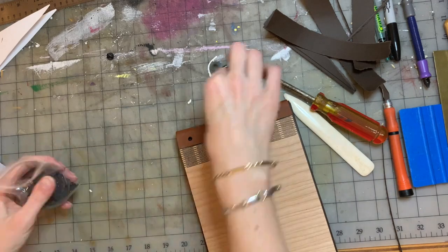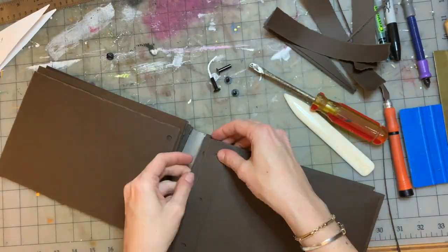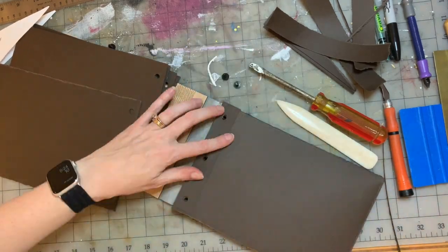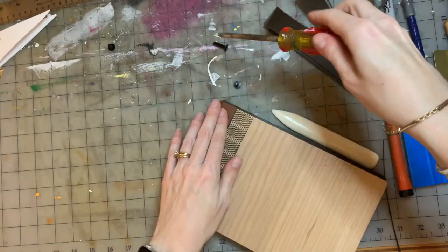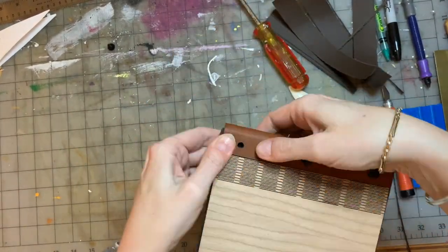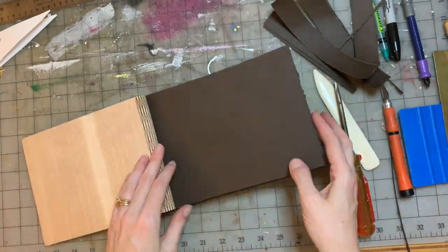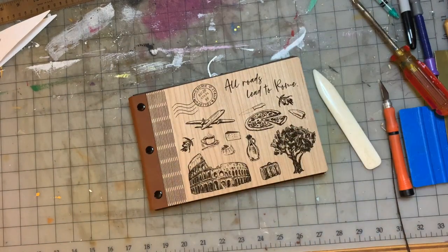Here I am with my 3/4-inch screws, having to arrange the book again — and it looks like my post fell out again. The best way to do it is to put your three posts through your cover and all your pages, make sure your posts are at least long enough to go through all of your pages to keep them nice and even. Then if your posts don't exactly go through your cover and your leather, your screw can make up the difference for that.